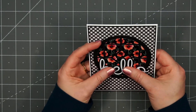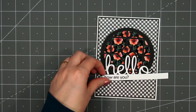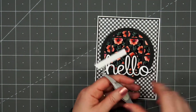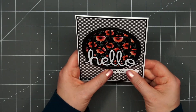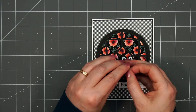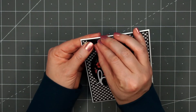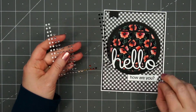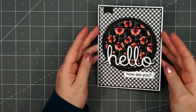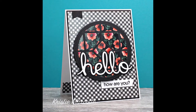I've also stamped out the rest of the sentiment — 'How are you?' — and this is part of Paper Rose's Hello stamp set, with lots of great sentiments to add onto the word Hello. I'll glue this down using some liquid adhesive. I did cut the right side at an angle, just for some extra interest. I'll also add a small banner in the upper left-hand corner using Paper Rose's Banner 1 die set — this is a longer banner and I just trimmed it down to about half an inch. To finish up the card, I'll add some more gem stickers, this time in a clear color. There's my finished card, and I did make two using this design. I love using general sentiments on my cards, so I own quite a few Hello die and stamp sets.